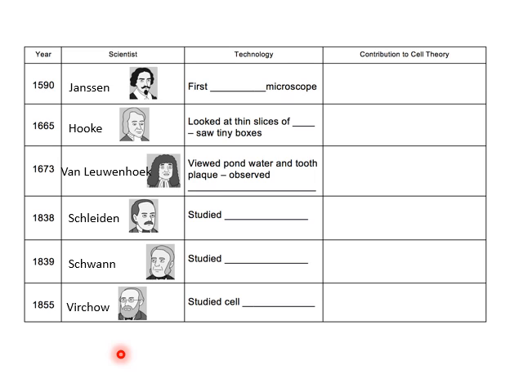Alrighty, so our first guy, Janssen, he made a compound microscope. So if you remember, he took two lenses, put them together, and it really, really magnified together. Our Hook guy, he looked at thin pieces of cork. So just like the corks that come in wine bottles, we used to, when we had a lot more time and we used to teach about microscopes and cells from the very beginning, you didn't do it in elementary school, we used to actually have cork at school, and we cut it into little thin pieces, and you saw that they were made up of little boxes.